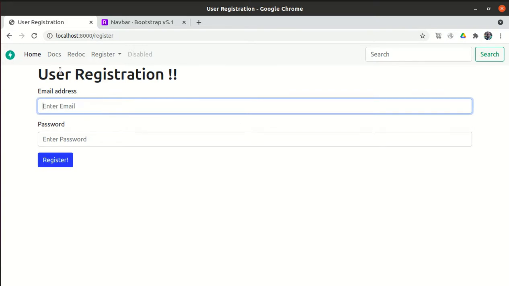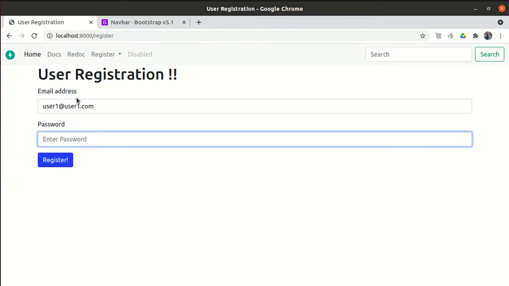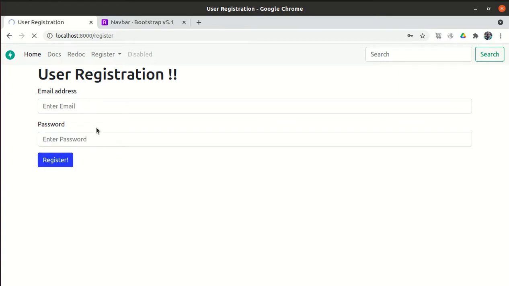But it doesn't return me the error, so that we will see how to display the errors. So if I enter the existing email user1.com, again it should return me the same page, right? So it has returned me the same page.